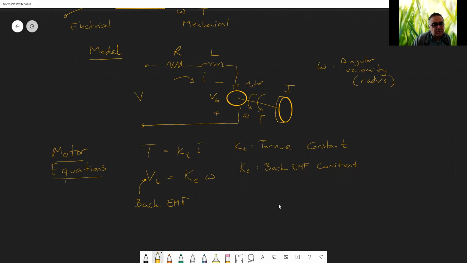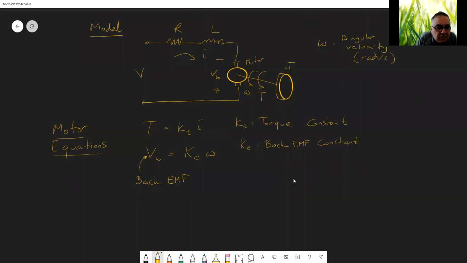Well, how do we derive this? This is kind of empirical, but it also has a basis in electromagnetics. A current that goes through a magnetic field generates a force, and motion in a magnetic field generates a voltage difference. So these are Faraday's laws of induction stated in another form, if you like. But I don't want to go into details of these.